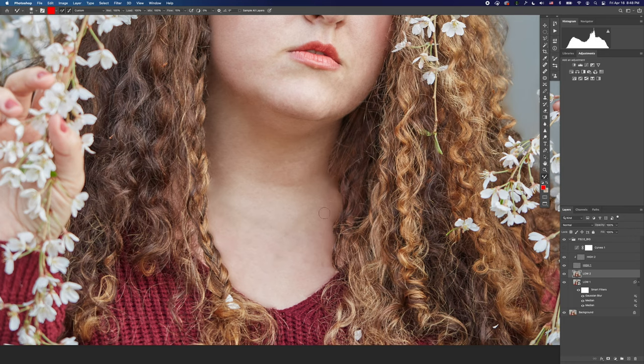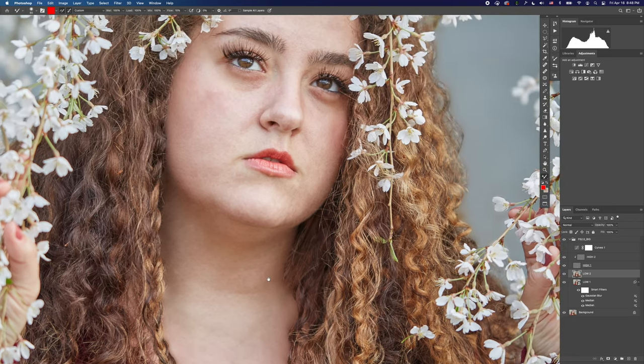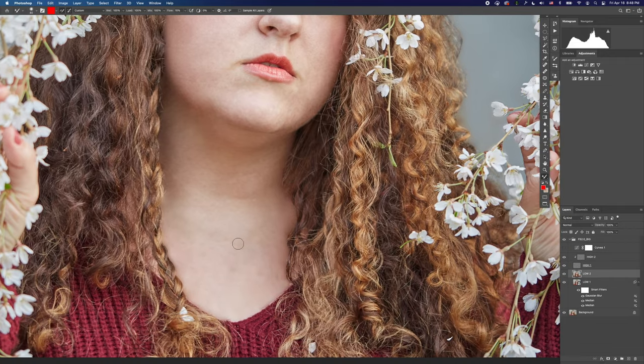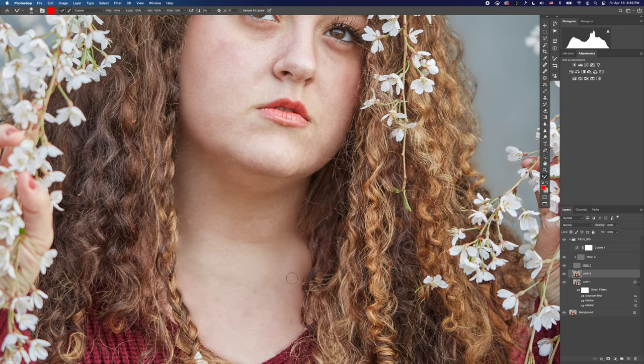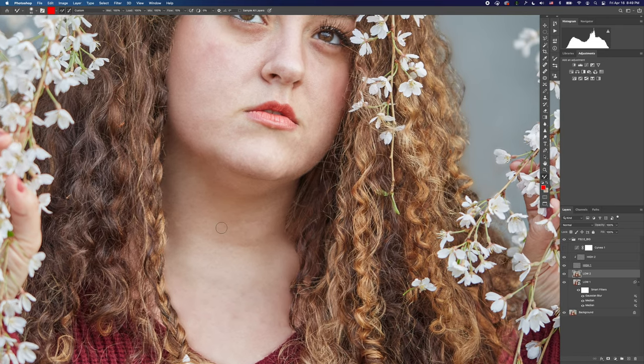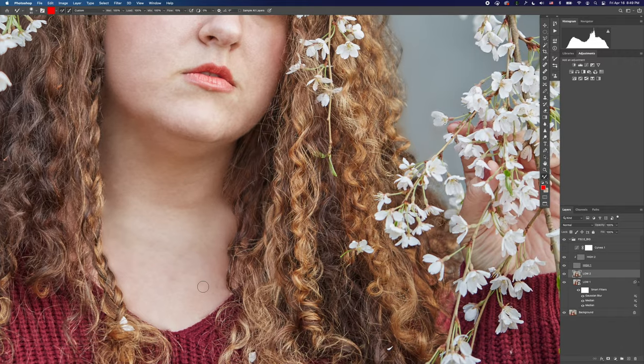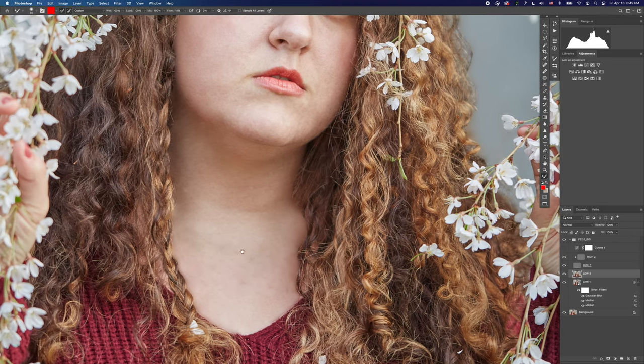We also don't want this to be like this color over here, right? We have to make things look, transitions have to look normal. Shadows have to exist. You have to look at where the light is. Light is coming down here. So there can be some light on this side, that's fine. But it should be darker than, like, we can't lighten underneath the chin or on the neck there. That would be weird. But we do want the colors to look normal and we do want things to blend nice and smoothly. So that's what this process is right here. That's what we use the mixer brush for. We make things blend smoothly, particularly the colors.